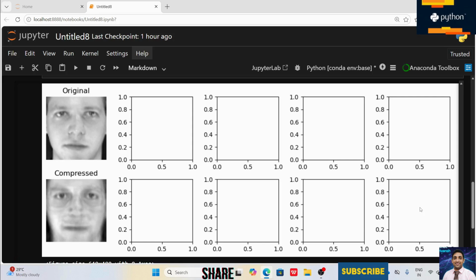The solution: using PCA reduces the size of image data by keeping only the most important features. This allows businesses to store compressed images and process them faster without losing critical information. For example, in a face recognition system, instead of comparing full images, the system can compare compressed representations, making it faster and more efficient. So in summary, PCA helps businesses optimize storage, improve performance, and reduce cost while still maintaining acceptable data quality. Thank you.